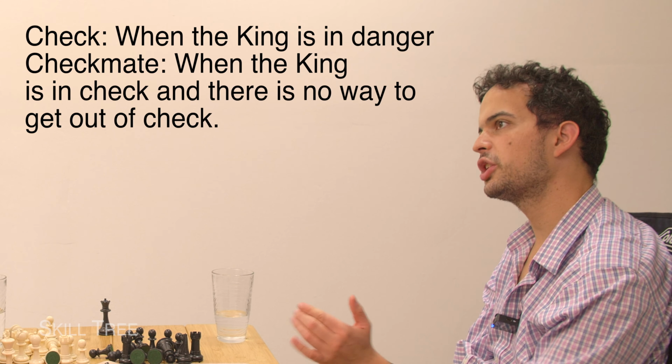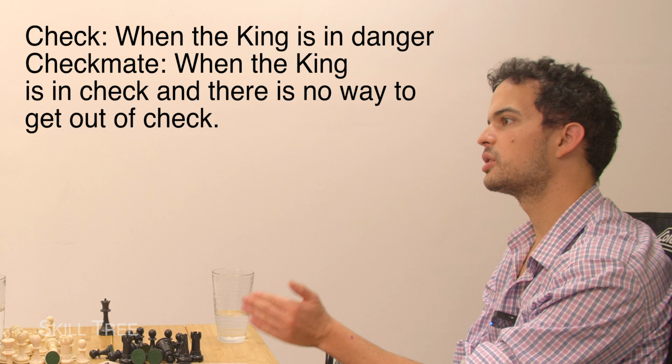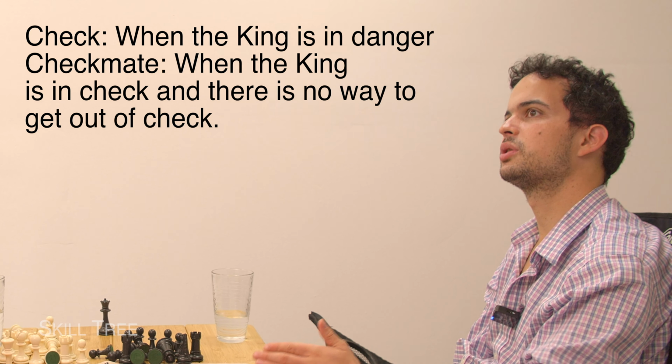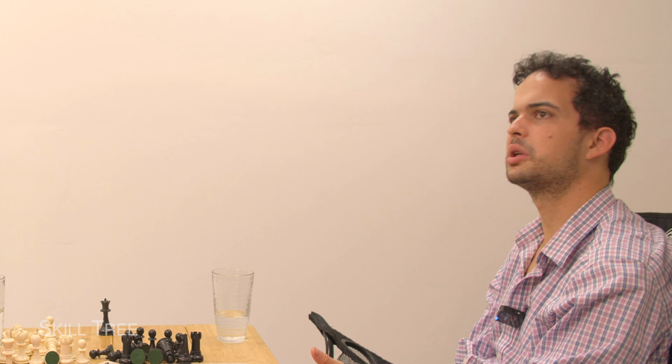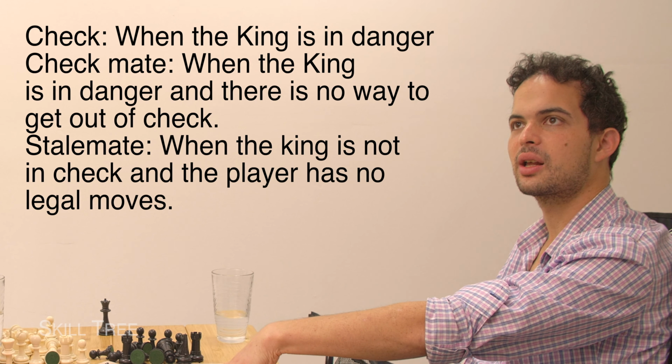So I like to tell students, as few words as possible is best. Check is when the king is in danger. Checkmate is when the king is in check and there's no way to get out of the check. Very often I teach beginners and I ask them what checkmate means, and they tell me it's when the king has no move. But that's not true, because in the very beginning of a chess game, does the king have any move? No moves whatsoever. So according to that definition, he would already be in checkmate, and the game wouldn't even be a game.